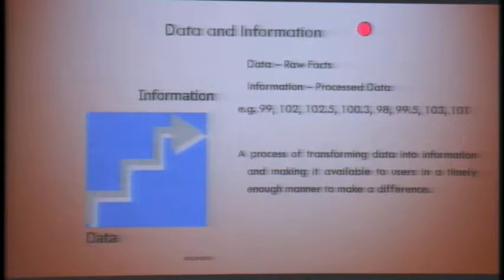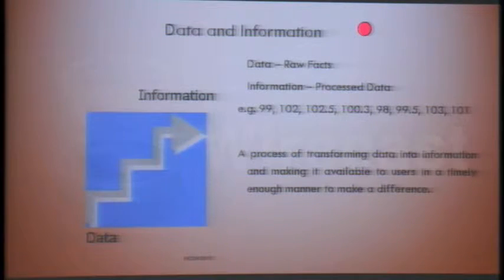For example, if I have data, say 99, 102, 102.5 and so on, it doesn't carry a meaning. But if we process it, it conveys something. If I say this is the hourly temperature of a person, it conveys something. It may be the body temperature of a patient. Before that, it doesn't convey anything. When we process data, it becomes information. And when we do something on information, it becomes knowledge.